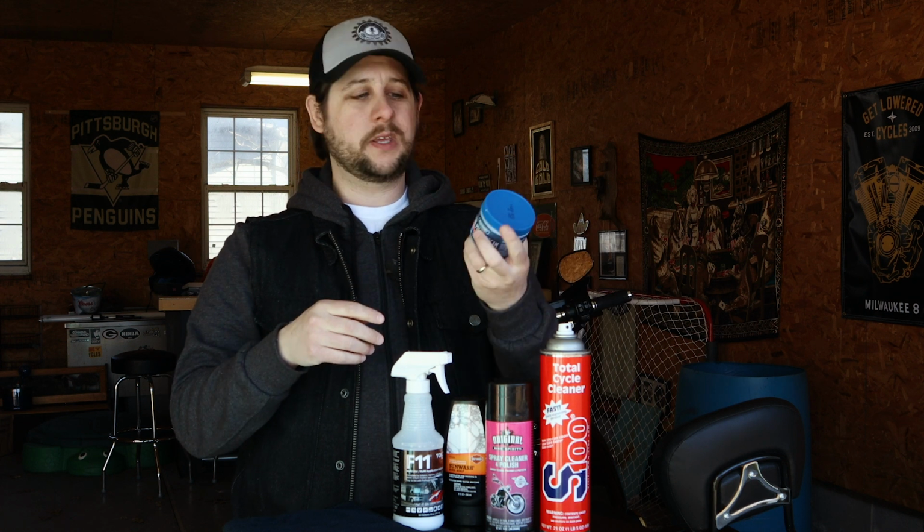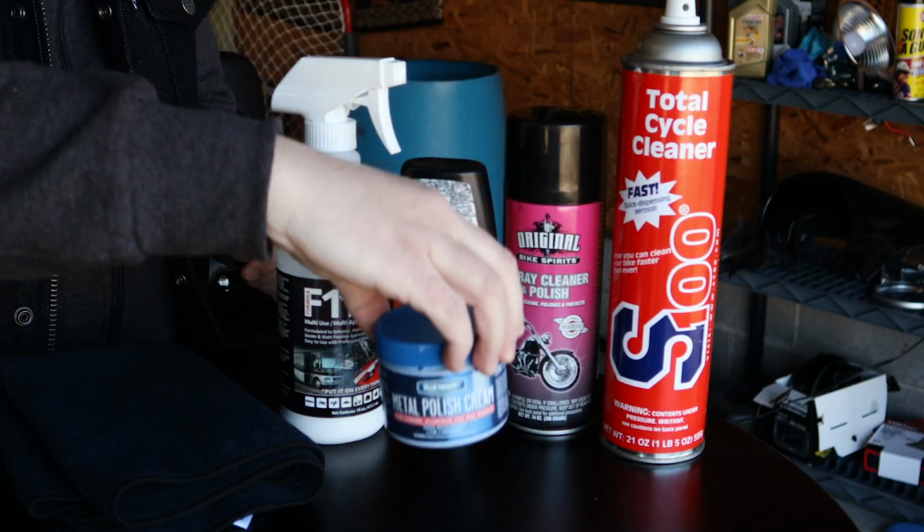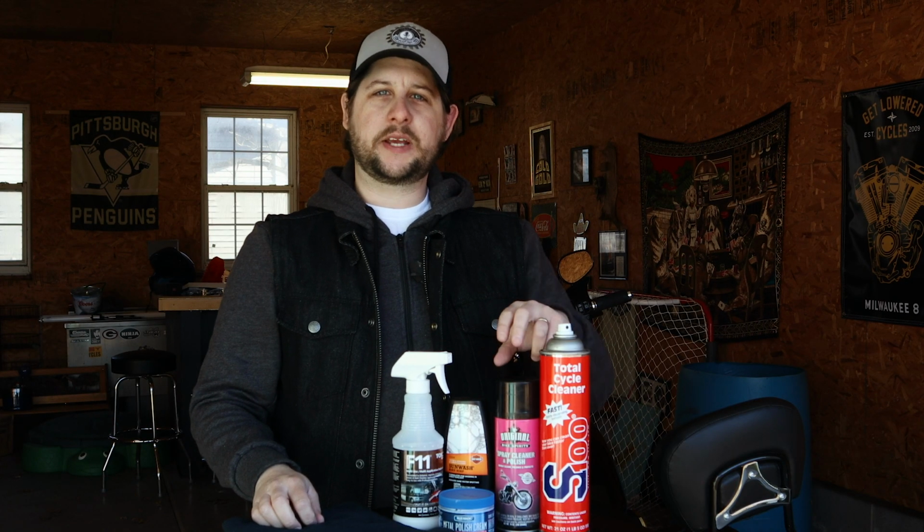I've used it on my chrome, on my Sport Glide. Works really good. Highly recommended, guys. This might be worth a try if you're in the market for a good polish cream for all your metal components on your motorcycle. So one more product I'm going to recommend you guys is the Original Bike Spirit Spray Cleaner and Polish.